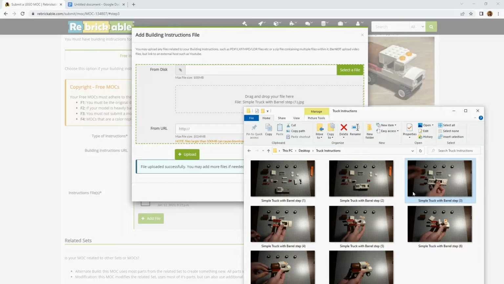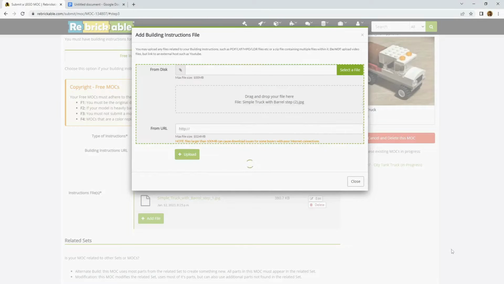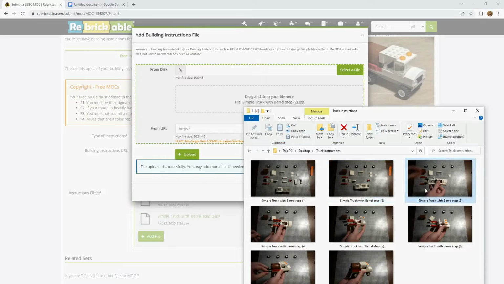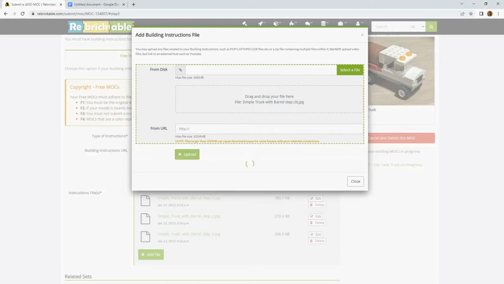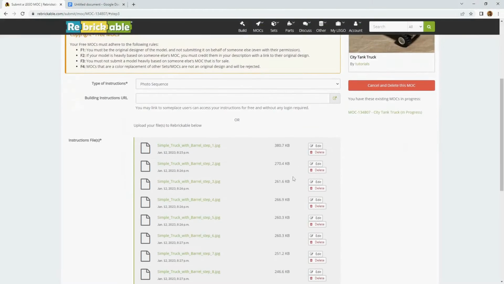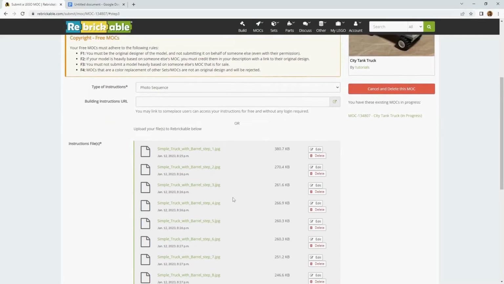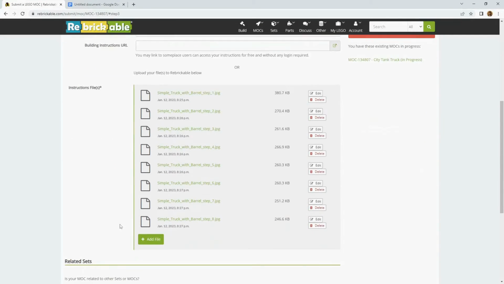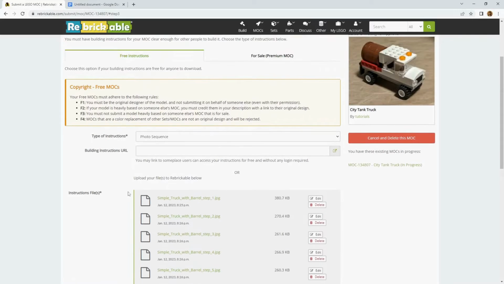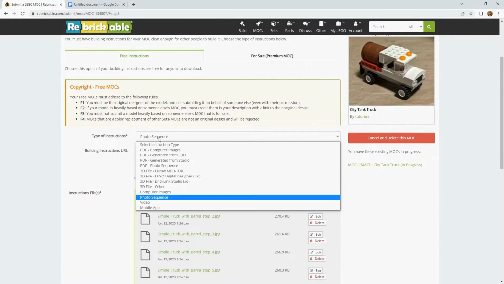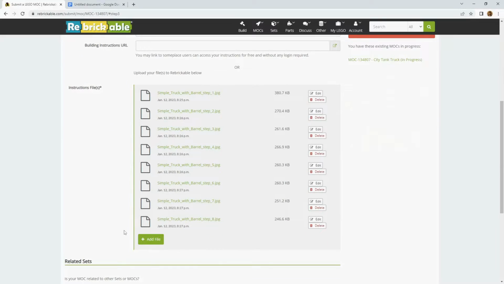Otherwise, you can just add the individual photos and those should order themselves according to their name once they have been uploaded. And that will give you a photo sequence set of instructions. Just remember to match up the type of instruction with what you're actually uploading.